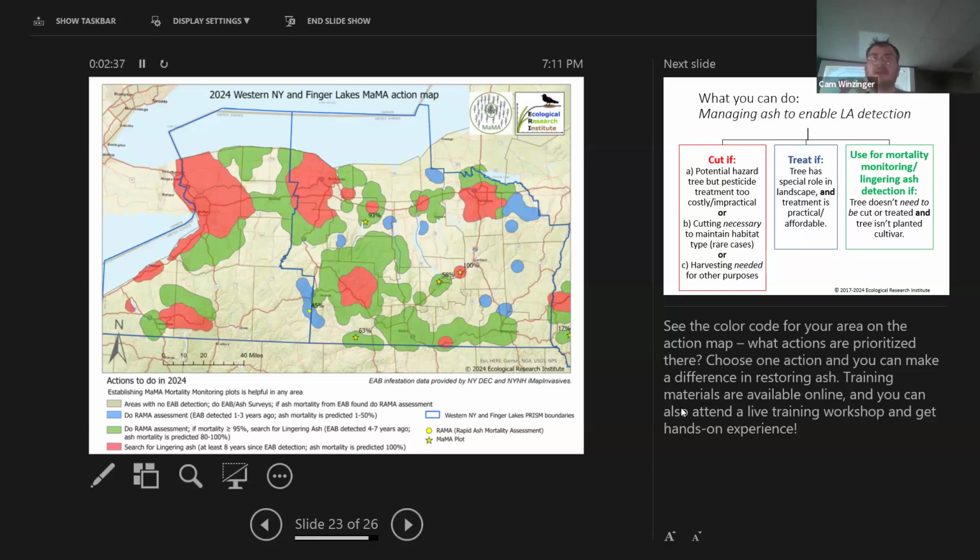The question becomes, how big is too big for you to personally be able to monitor? If you can personally go out and monitor a rather large area, that's totally fine. A lot of it just has to do with personal and individual ability to manage. I think that's a big reason why the mature threshold was set at 4 inches DBH. If we were looking for 10 to 12 inch trees, 40 of them consistently, that's a tall order.